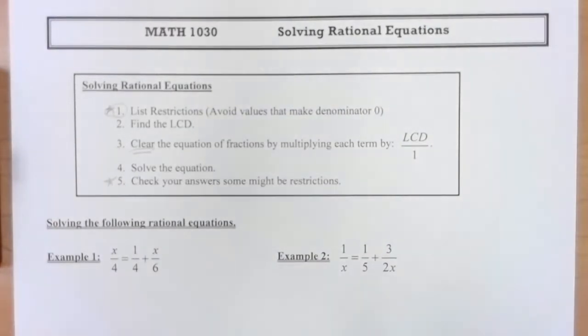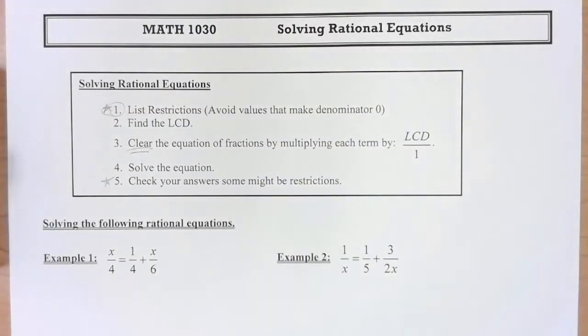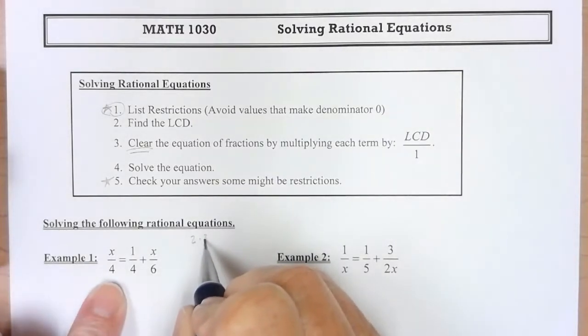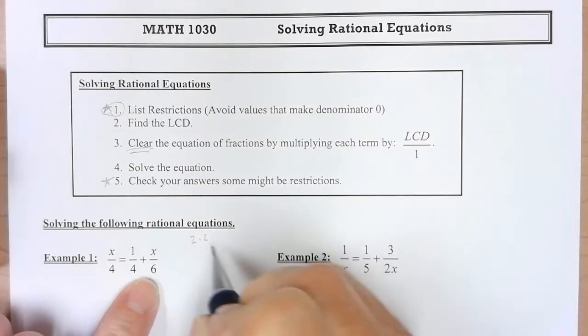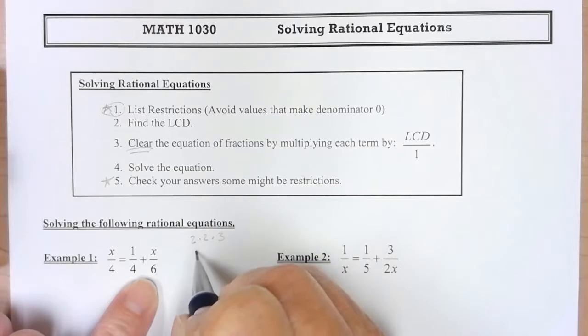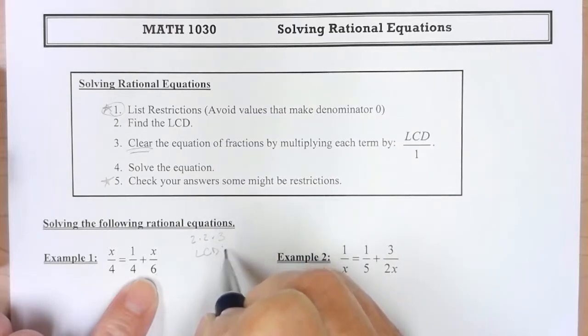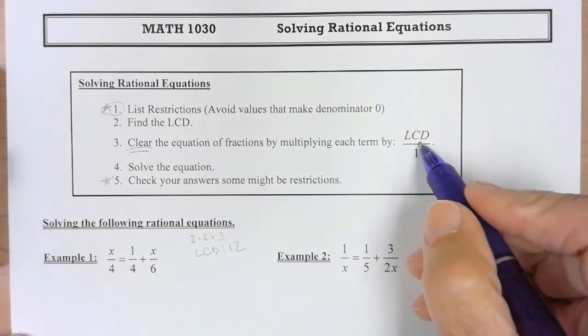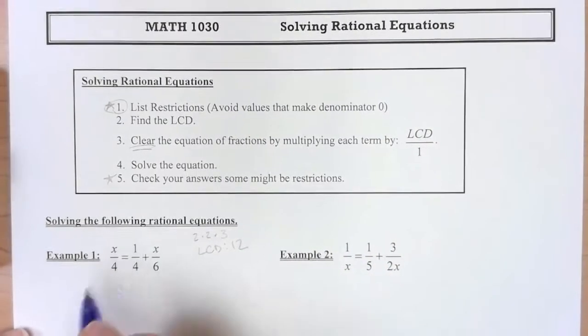Solve the following equations. Let me see if I can make this any clearer. That's a bit better. Okay, so I've got 4, so I've got a 2 times a 2. I've got 2 and 3 times a 3. So I'm looking for my LCD, so it looks like the LCD should be 12. I need a darker pen. So I'm going to do this in front of every term.